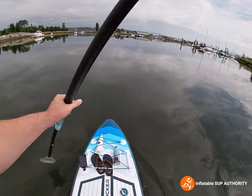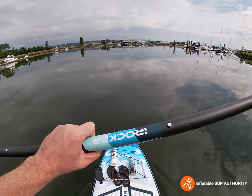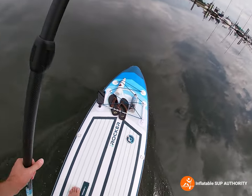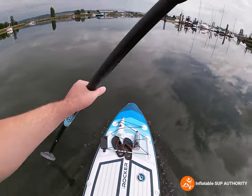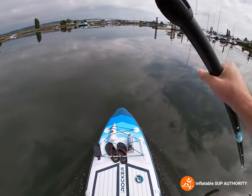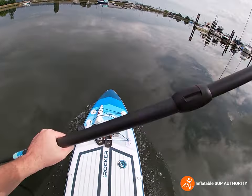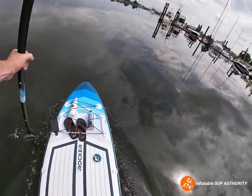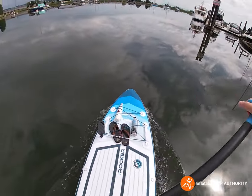My overall impressions are that the board goes pretty well. One thing I noticed is that with the paddle I could feel more bend compared to three-piece paddles. So if you're paddling harder you can feel a little bit of that extra flex — not that it's a bad thing, it doesn't feel like it's gonna snap, but it's an interesting feeling, kind of like with hockey players when they have a hard wood stick versus a carbon fiber stick with a certain degree of bend. So far this board is paddling pretty well. The tracking compared to the Nixie is maybe just a tiny bit off, but it still tracks well.